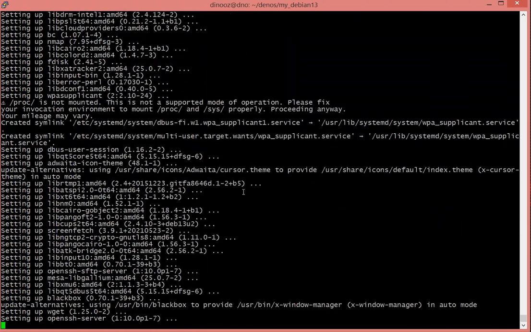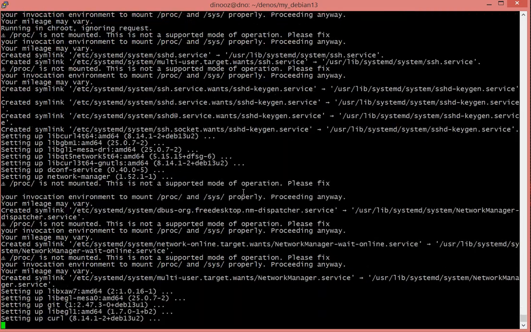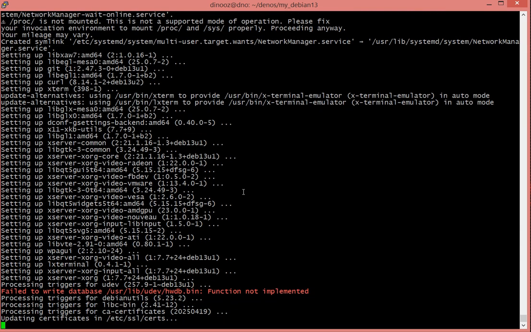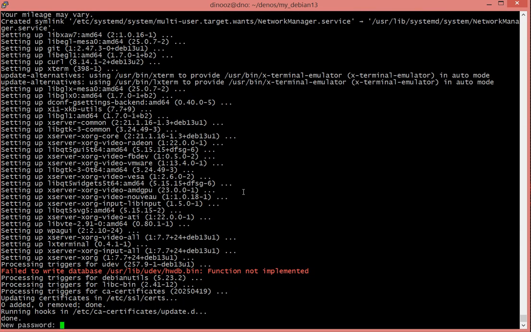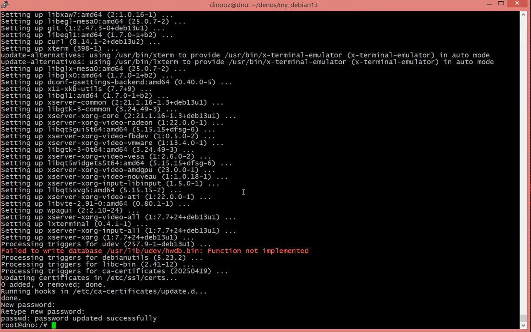So it continues with something with /proc. Maybe /proc is something that could be enhanced in some of the packages. It's asking for that dependency in that particular program. I didn't see that before, but here's the root password. I just put something simple for now. At this point, I'll be able to install everything here.